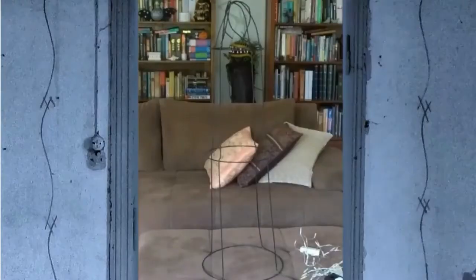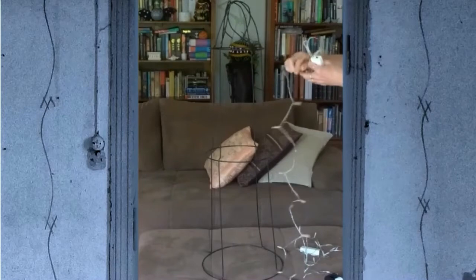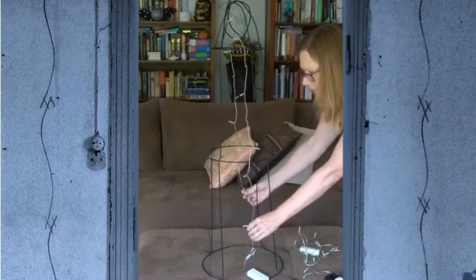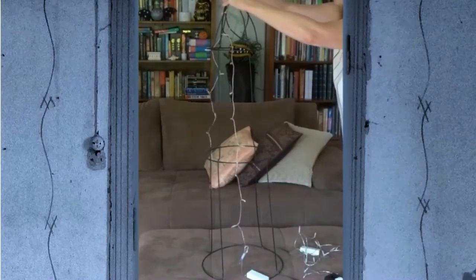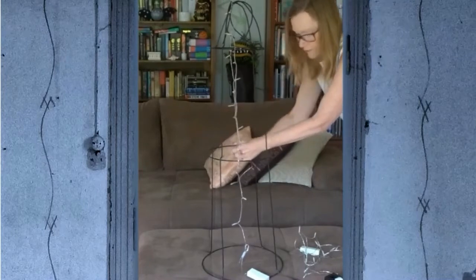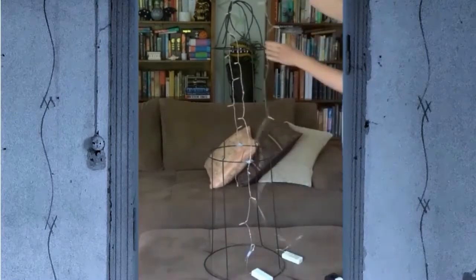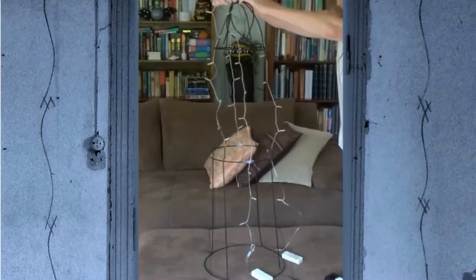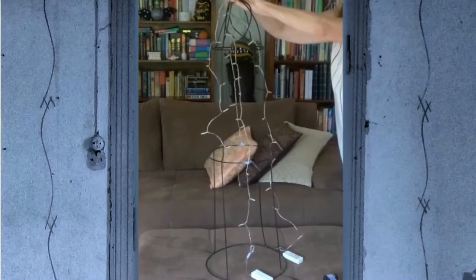I find the centre of the lit part of the string of lights by finding the first light and the last one and folding them over to find the centre. Then I take the centre to the top of the ghost frame. You'll notice the strand is not hanging along where the vertical wires are, because if you have the lights hanging next to them it highlights the cage and lights up the wire. So I try to reduce that impact by hanging it in between or at the centre of the vertical wires, and I attach it to the horizontal ones with a bit of sticky tape so that it doesn't move.